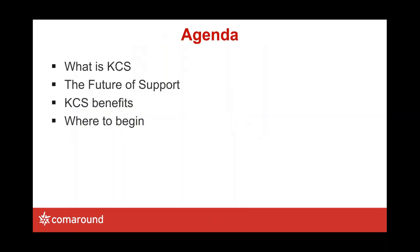So this is what we're going to be talking about for the next half an hour or so: an introduction to what KCS is and stands for; the future of support or the customer experience model; what I see coming from working with many organizations — from early adopters that have been working with KCS for many years to new organizations just starting the journey. And in the end I will give you some good tips on where to start and how to begin your own KCS journey, or boost the project you already have going.